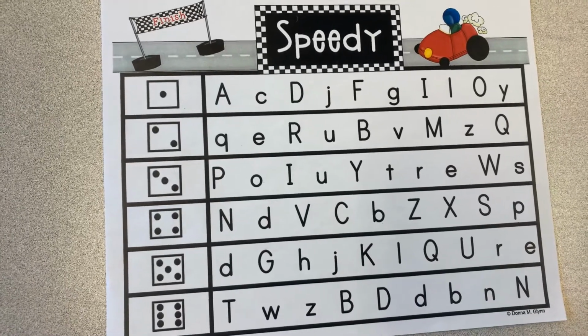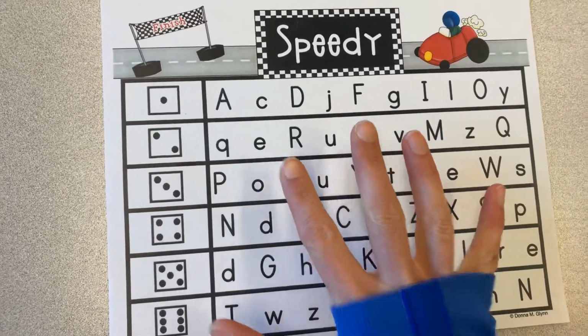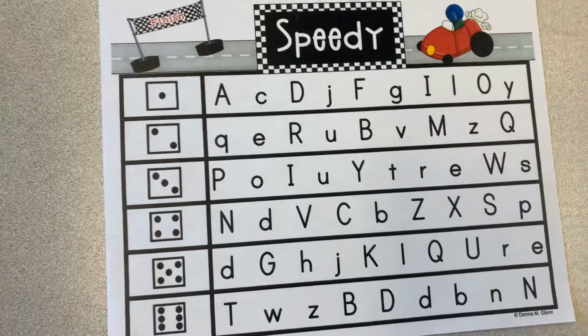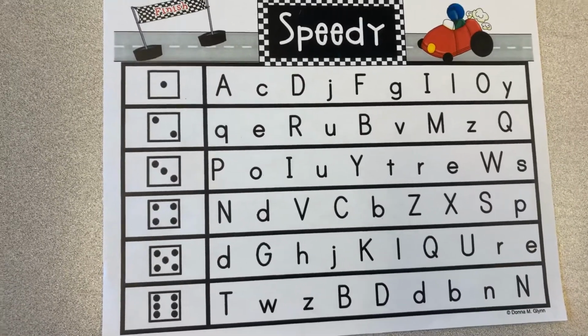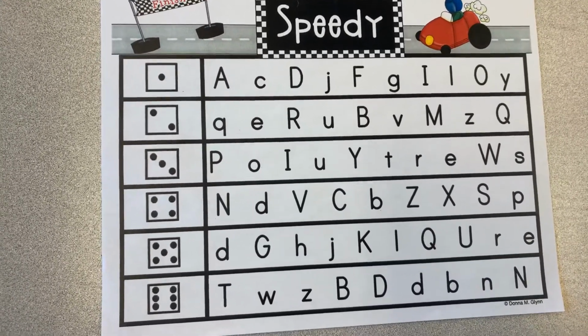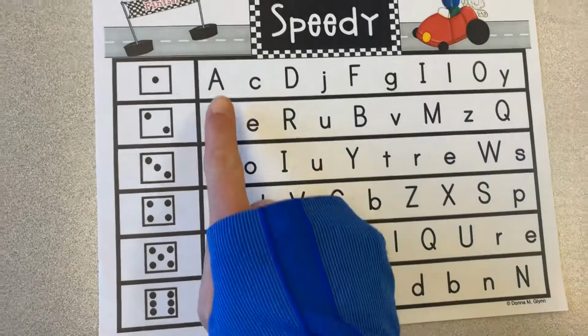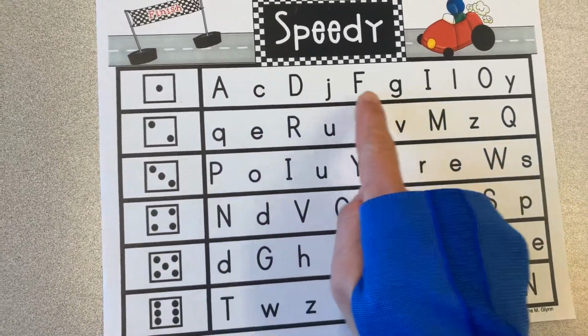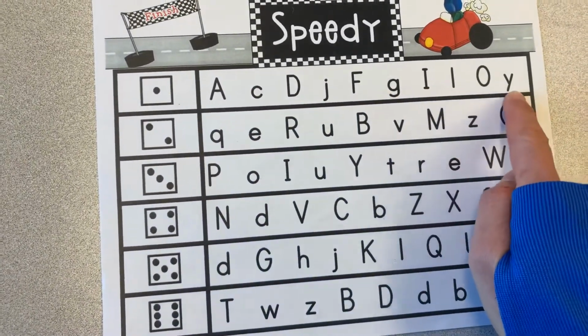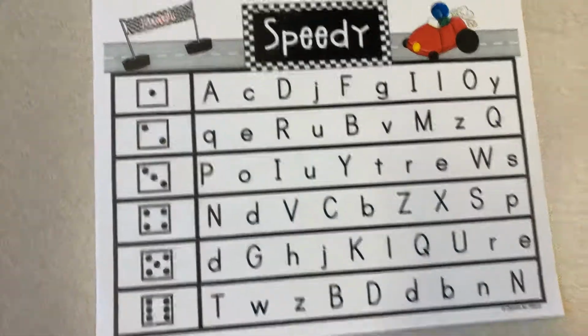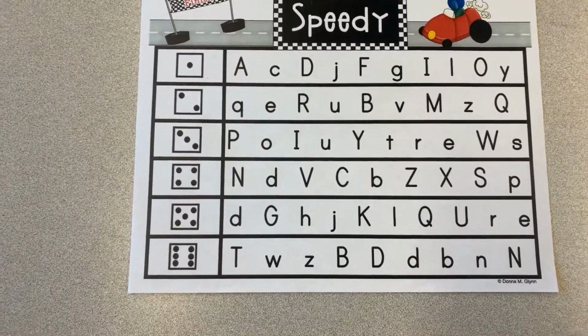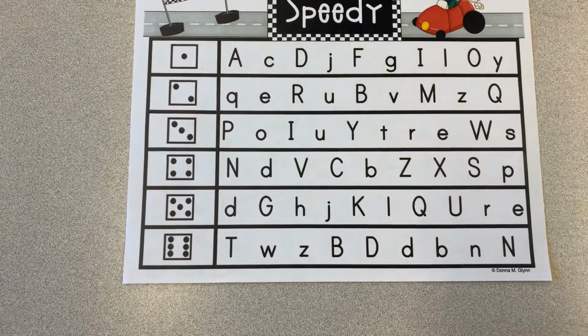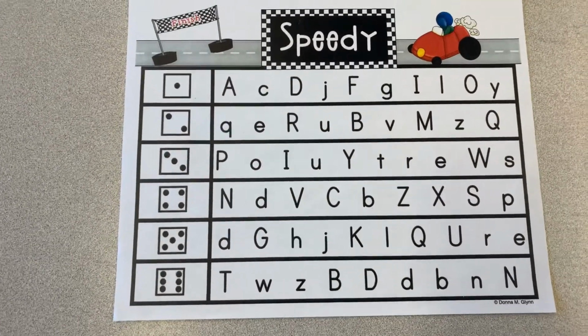Or if you're playing with a mom or a dad and they think you know this so well and you're so fast, you can also do your sounds. That would be a great exercise, like this. A, K, D, J, F, G, I, L, A, Y. Okay, so pause your video and play for about 5 minutes. Pause your video now.